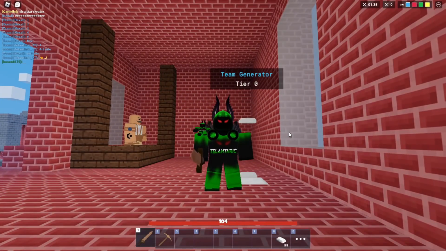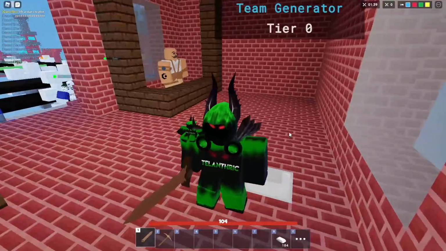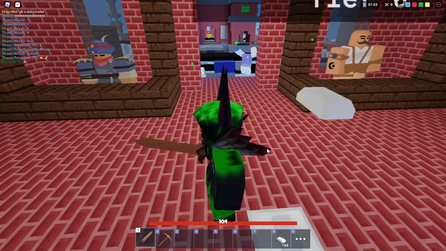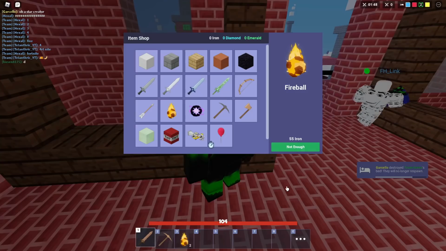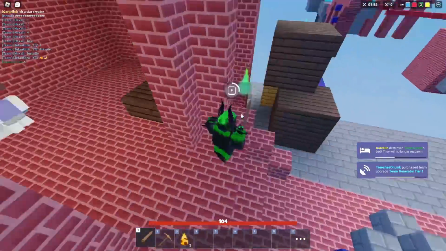So if you don't know, Minecraft BedWars has fireballs, and they're kind of adding everything that's in Minecraft BedWars, but slowly. So I'm gonna get 110 iron because fireballs are 55 iron each. There we go, now we can get them. And so I have 2. We'll use 1 on someone's bed and 1 on a person to see what it does.